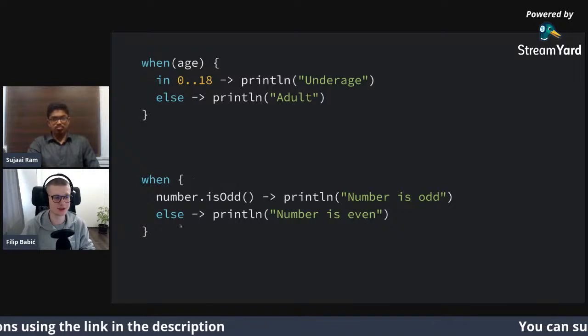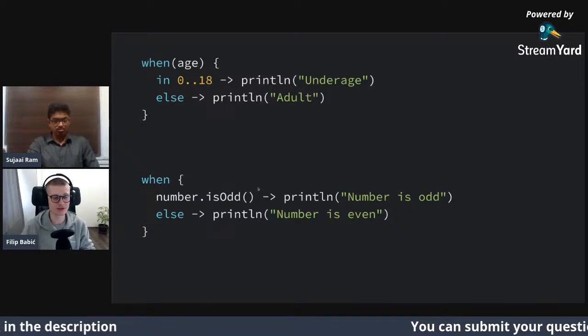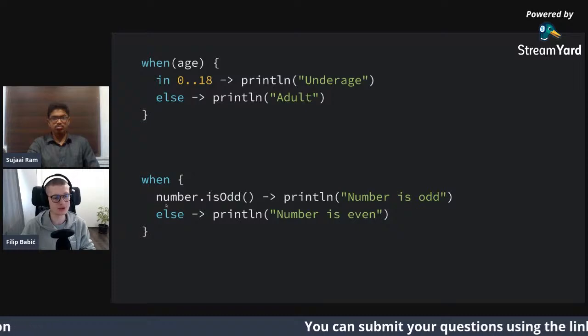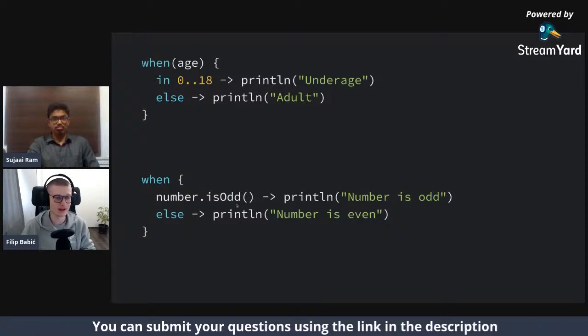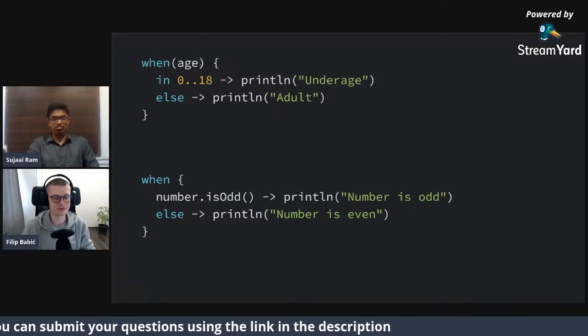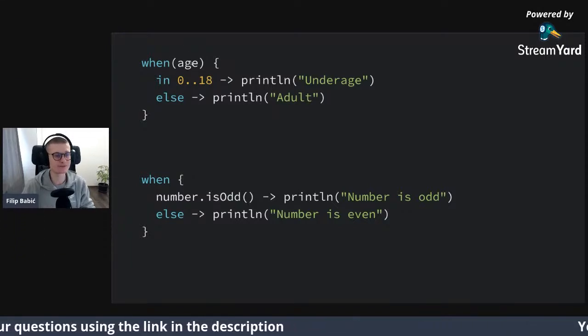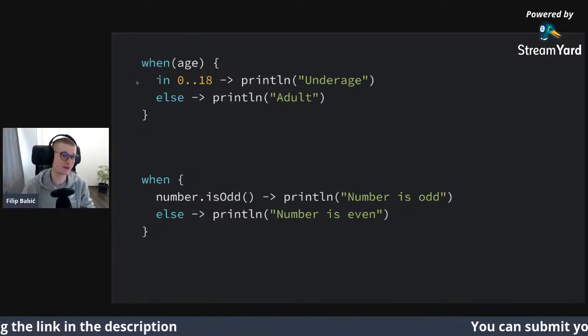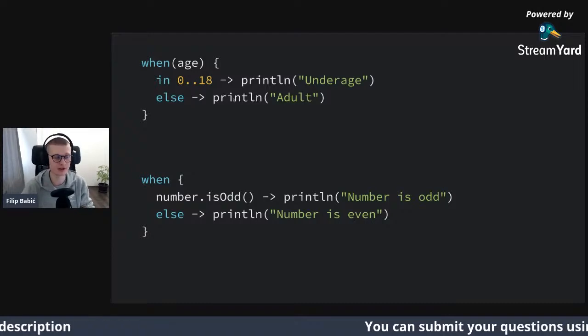So this means that it always has to refer to a Boolean value, which in this case is the number is odd check or the else check. Or you can pass in a value to the argument and then compare to something else and also get a Boolean value.